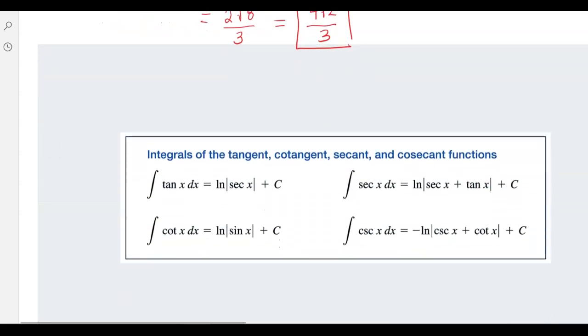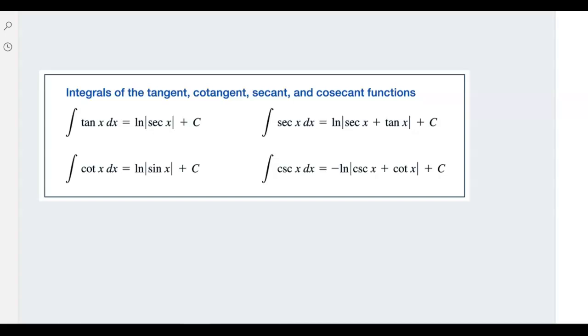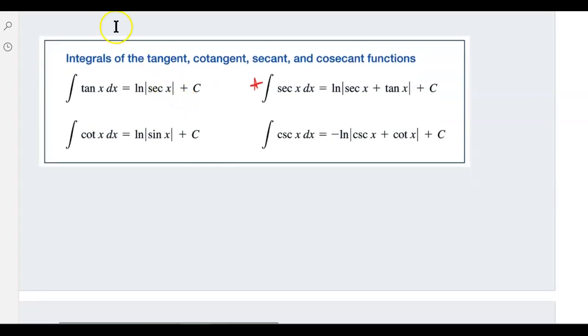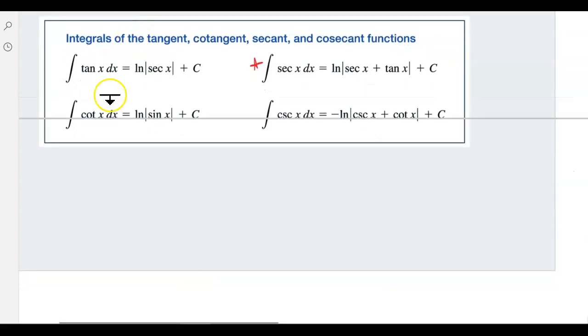We've now learned enough techniques to tackle some new definitions or ideas of integrals that we can add to the list of ones that we'll be using. And these are integrals of some of our trig functions. I'm going to show you how to prove this one right here. And the proof involves substitution, so that's why we haven't really looked at these up until now. We talked about derivatives, but not integrals.